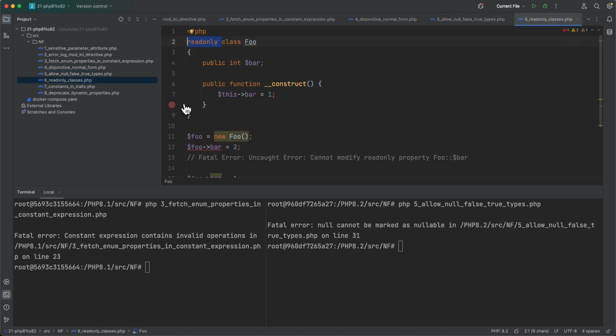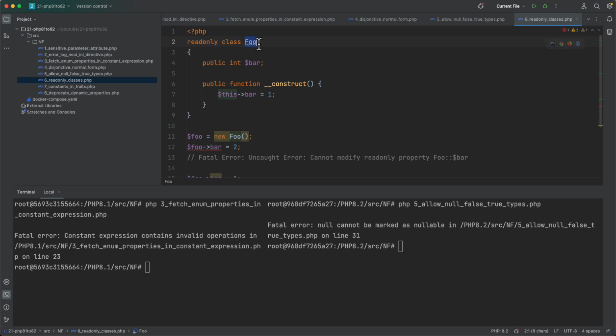The sixth change is concerning read-only classes. We have already seen read-only attributes in PHP 8.1. Feel free to check out the video that we'll be linking in the description box or in the suggestion area about that. The problem with read-only attributes is that each time I add a new attribute, I have to define it as read-only. If I have a class that contains a lot of attributes that I want to mark them all as read-only, it's going to be redundant and very hard to maintain. Now in PHP 8.2 I can simply annotate my class as read-only, and then all the attributes within this class will be read-only as well.